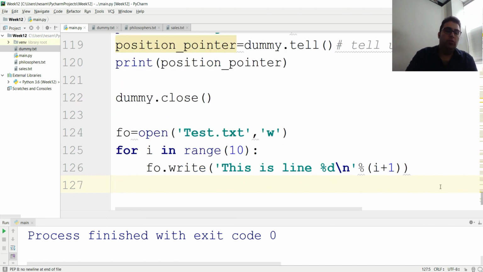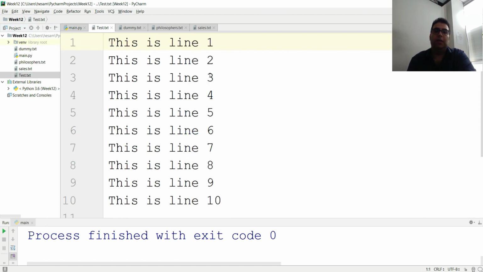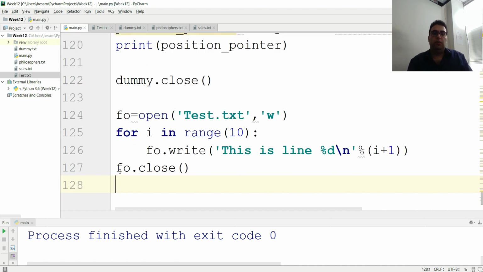And then when I'm done, what do you do? I opened the file, I wrote 10 lines in it, then you close the file, right? Maybe I should put that on the exam or something. All right, so this is my test, and you can see you have line 1 to 10. So I created a file called test that has 10 lines in it.